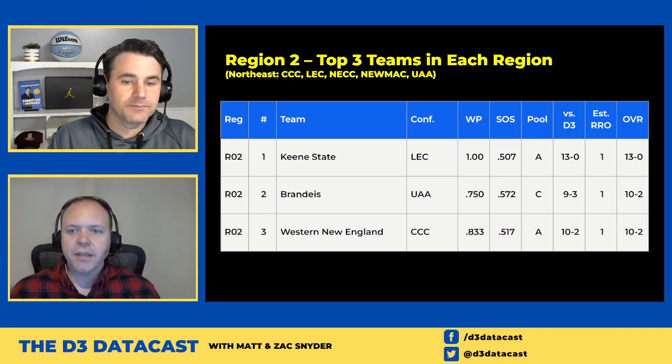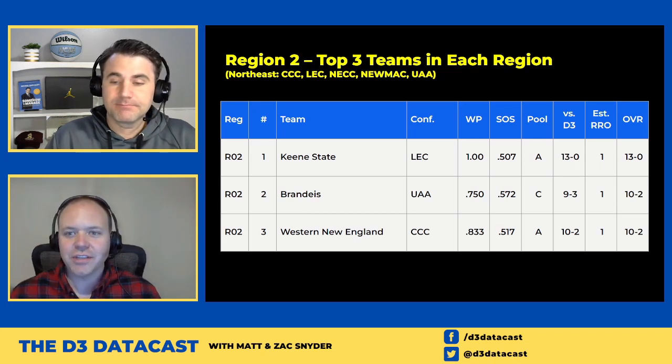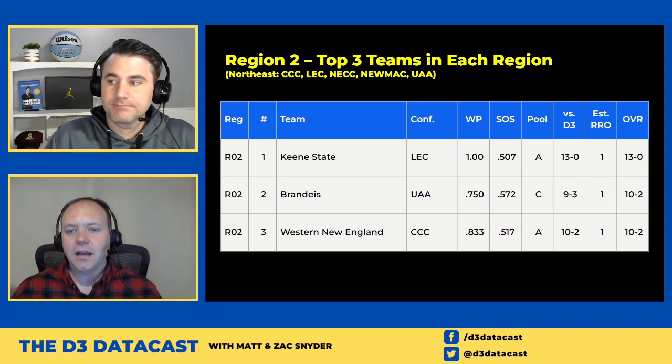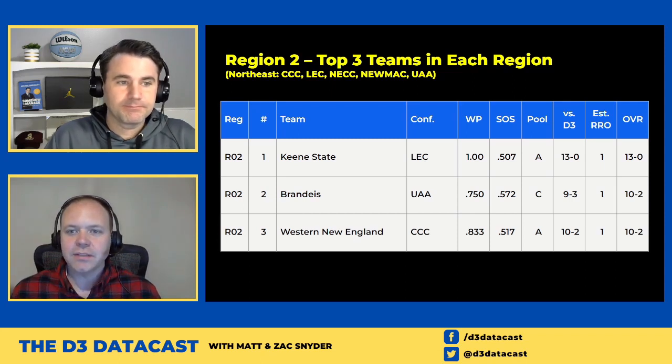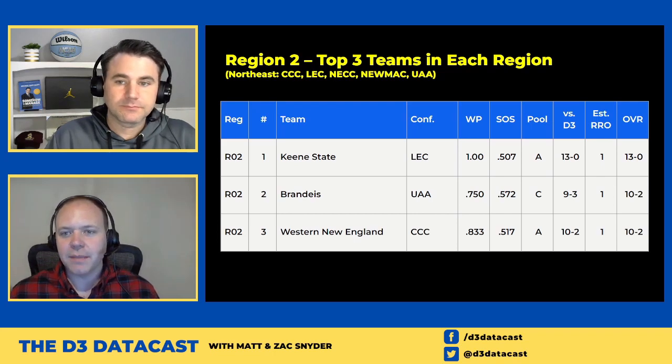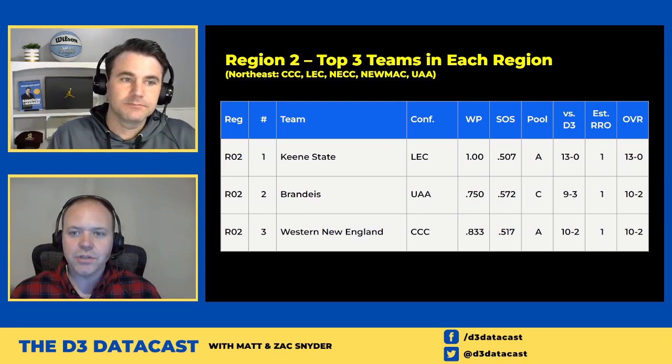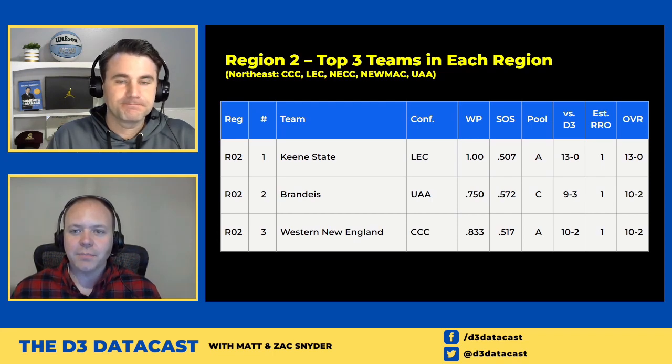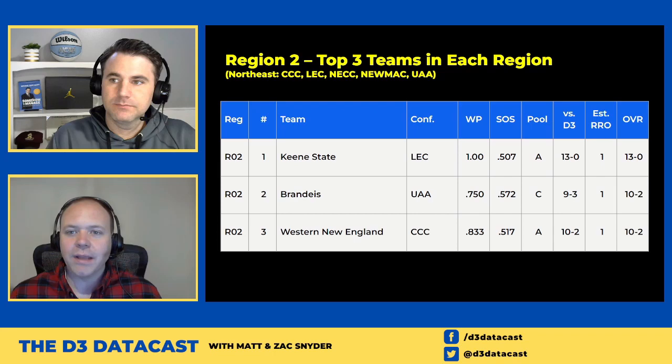Yeah, it seems like every year, as we get to pool C time, we're talking about a UAA team with a sub 700 winning percentage that has a sterling strength of schedule, and we'll see what happens. Brandeis currently sitting at .750, but obviously the meat of that schedule is yet to play in the UAA, so we'll have to see if maybe they turn out to be that team. Being in Region 2 may help them because it's a smaller region, they don't have as much to fight through to get ranked like maybe a Case Western Reserve might. So that's something that I'm going to be looking out for here in Region 2. Yeah, for sure.